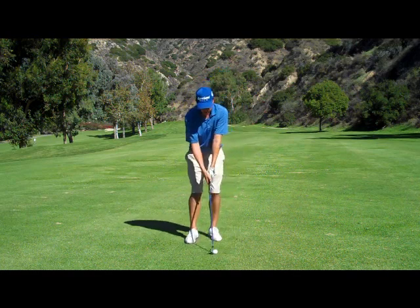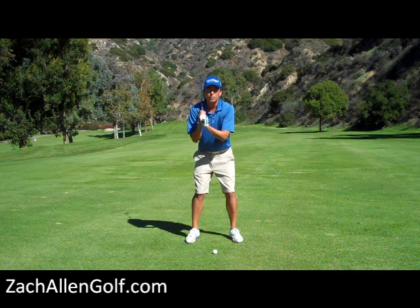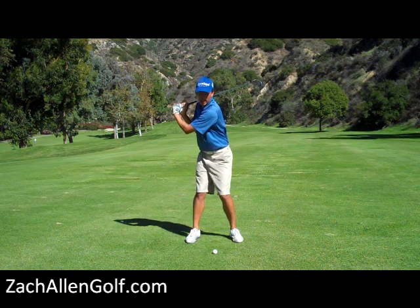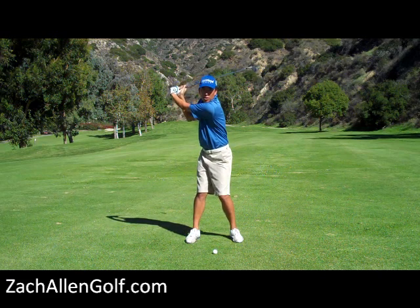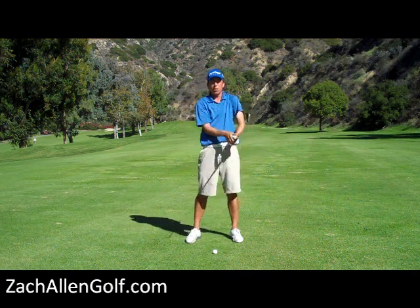So the drill looks like this: you get started, you raise the club up onto your right shoulder — that's the vertical motion in your wrist. You turn — that's the horizontal motion in your body — and then you raise your arms slightly. Here I am at the top: I've got a great turn, I'm pretty centered, and I can feel the weight of the club head in my hands and wrist.